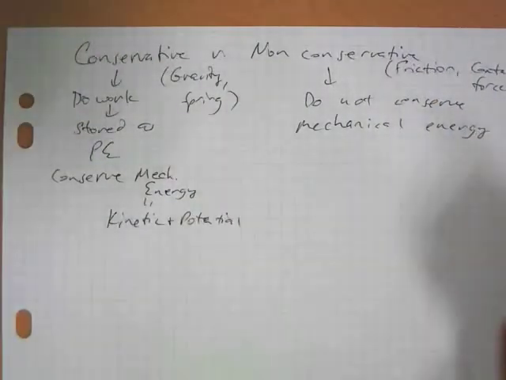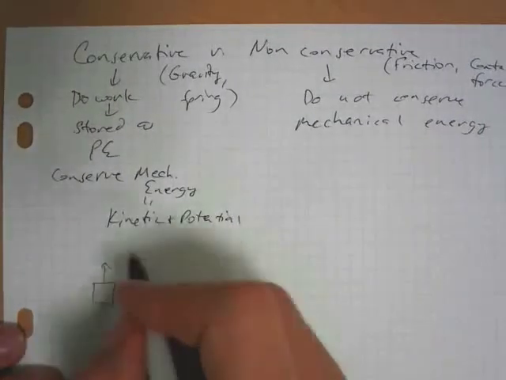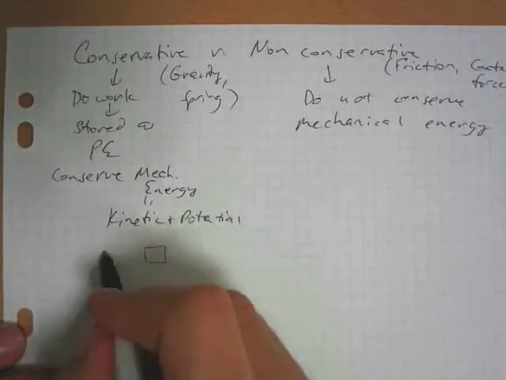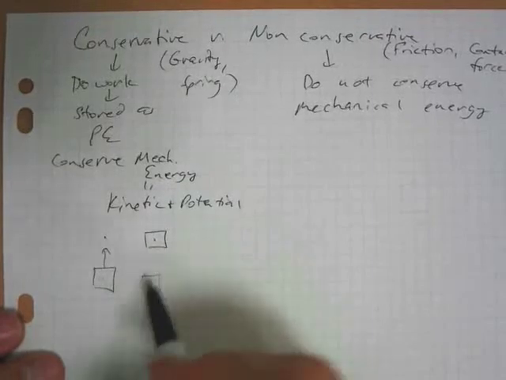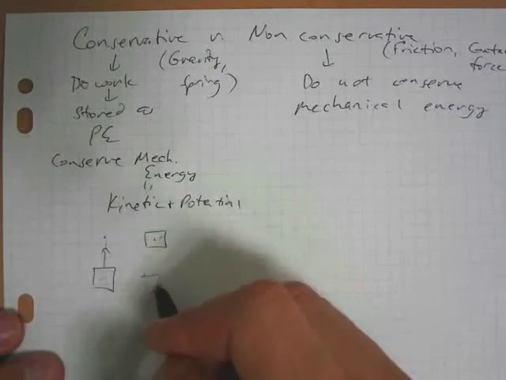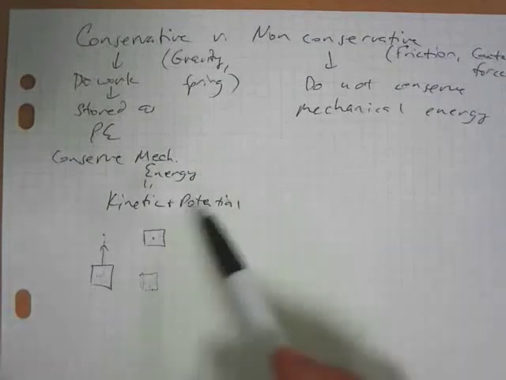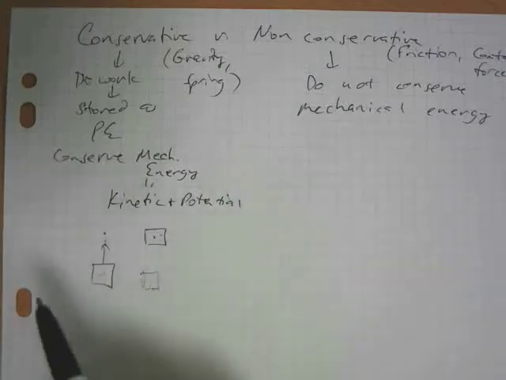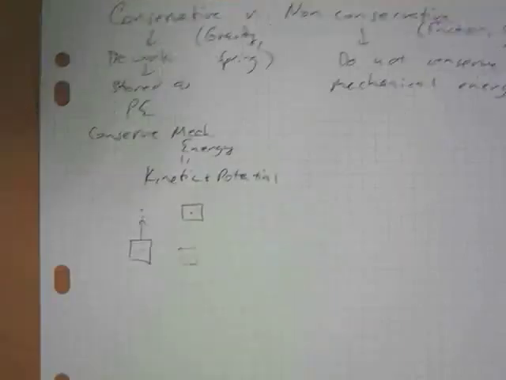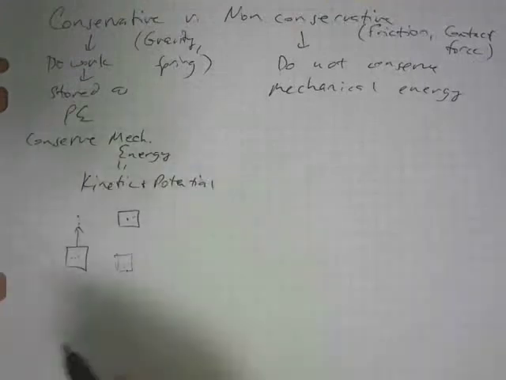So if you think about gravity, if you take an object and move it up to a higher position, you've done work on that object. If you then drop the box and let it fall back to its original position, it will take that work you've done and turn it back into kinetic energy as the box falls. So that work was stored as gravitational potential, and it was able to regain that energy. Likewise, if you compress a spring, you are doing work on the object as you exert force against the spring, but that energy is stored in the spring, and if you let it go, then it'll gain that back as kinetic energy.